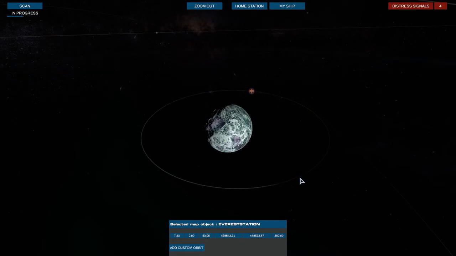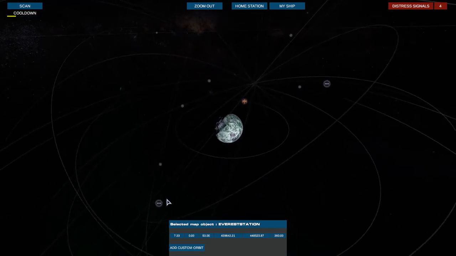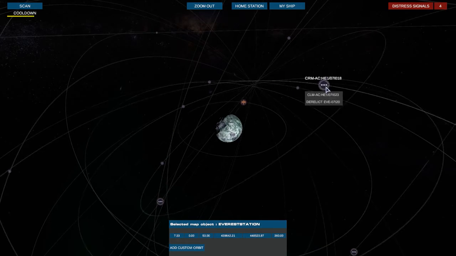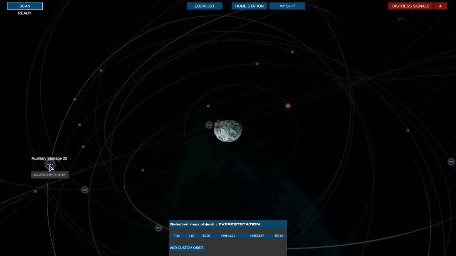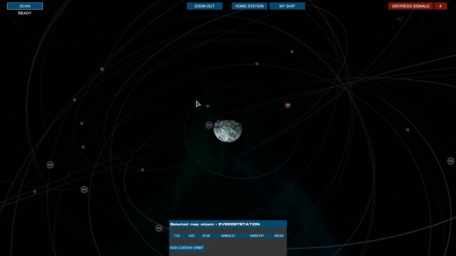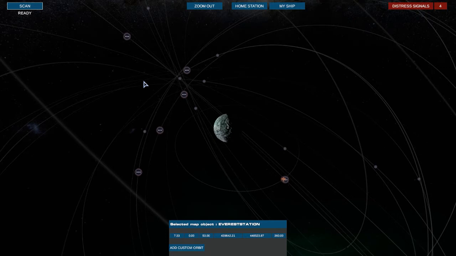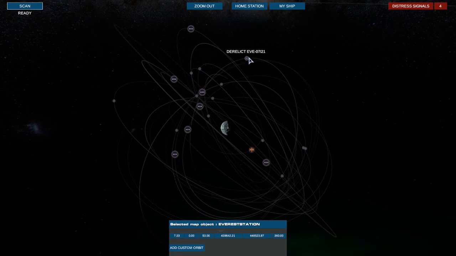Something that the developers might have to look at is maybe specifying what zone the planets are when you're around them. So then that way you can get a better idea of what's what. I'm sure it'll tell you in the glossary, but let's see what we have around here. So auxiliary storage, that. I don't think there's going to be anything here. Everest Station is supposed to be industrial, so there should be something around here. If not, I will have to go somewhere else.